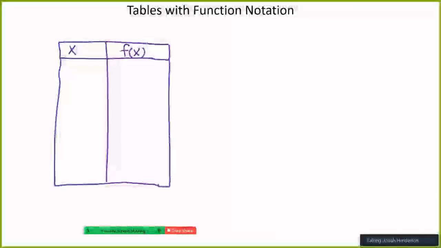Say this out loud with me. f of x. You don't have to turn on your mic, but say it out loud. Practice it. No one can hear you. f of x. A lot of times people are hesitant to use this math language. And you know what? The worst that could happen is you might sound kind of silly to yourself, but I guarantee you no one else cares, and no one's going to judge you while you're learning your math vocabulary. So please practice it. f of x. So our input is good old x, our friend, and then our output is this new thing, f of x.